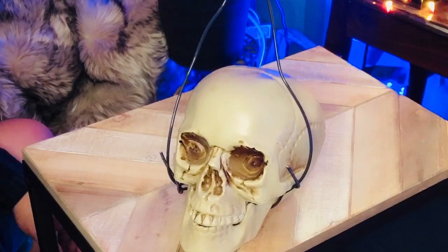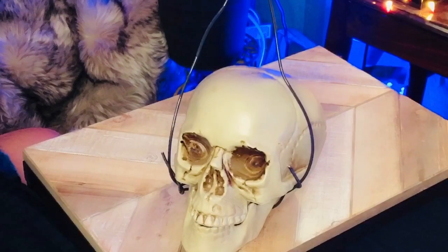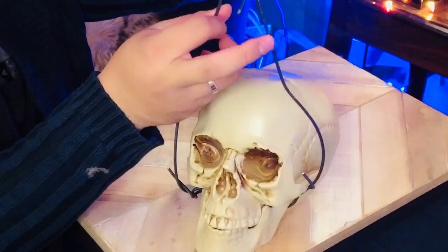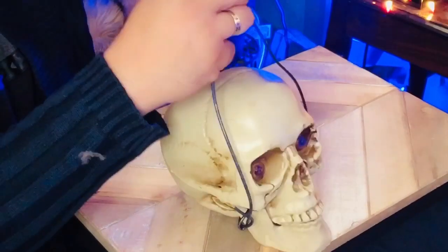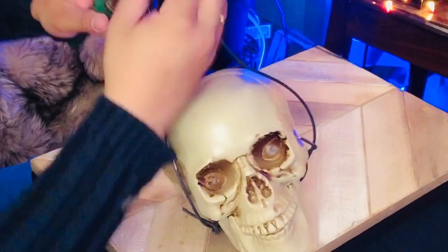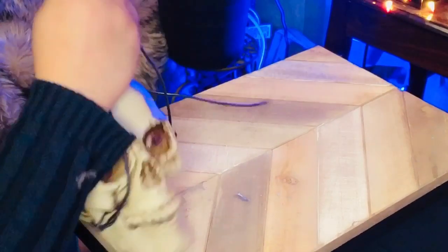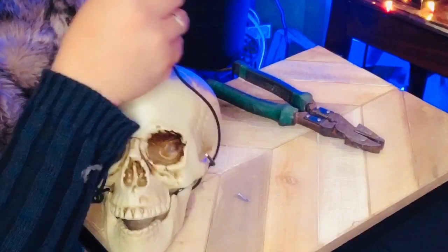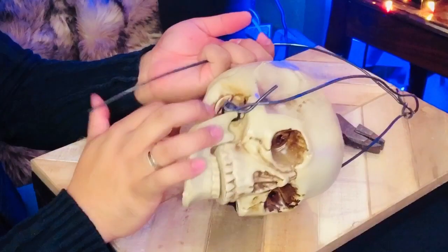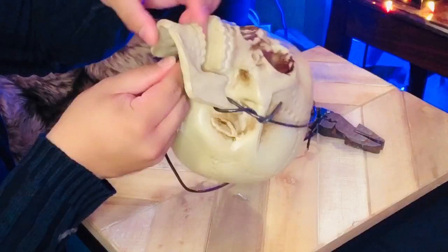And then I'm going to take another piece of wire to fasten around the back of the hood. Attach it on one end here at the top. Use my pliers to twist and secure the wire. And bring it around the back. And then I'm going to secure it at the bottom of the jaw of the skull.